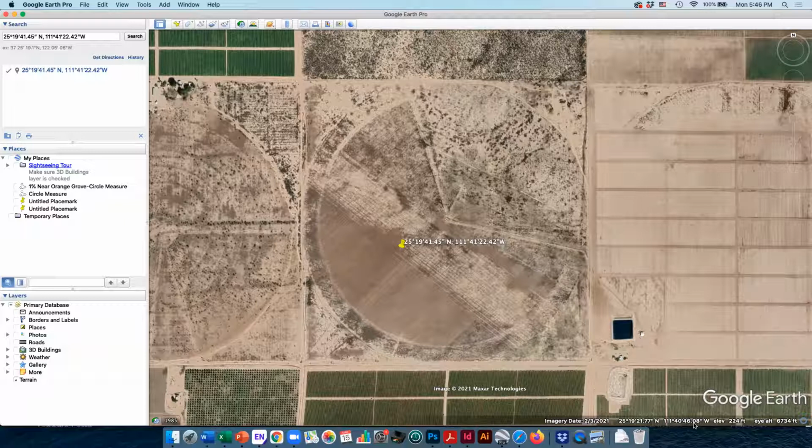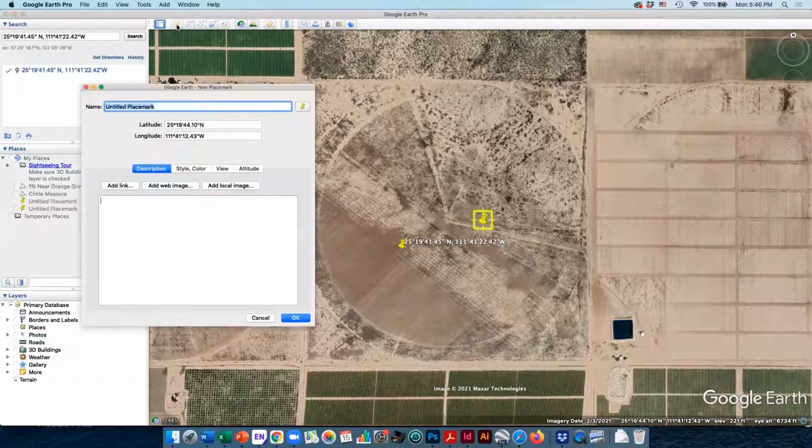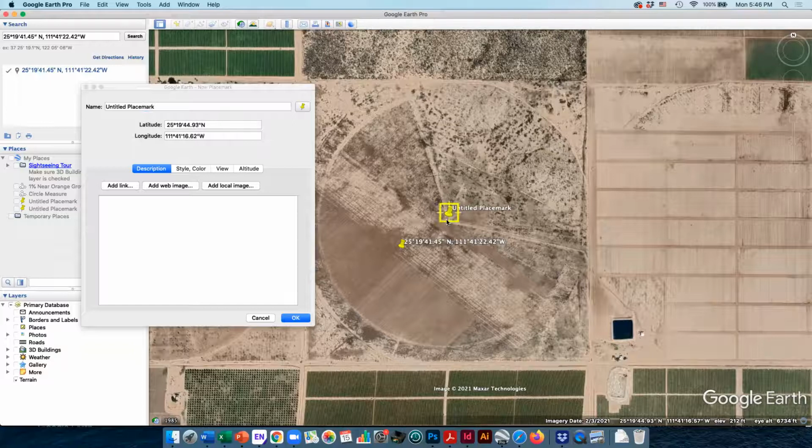And they are showing in degrees, minutes, and seconds. But what you could also do is go over to the icon with the yellow pin called Add Placemark and click on that and move that. Let's just move that to the center. And that would give us the latitude and longitude, if you didn't already have it, and you could copy and paste that much easier.